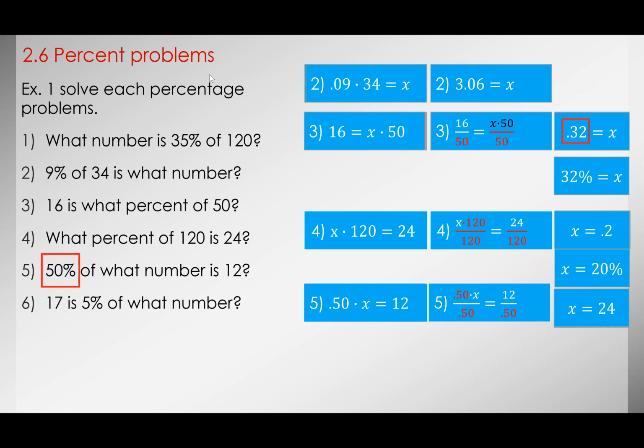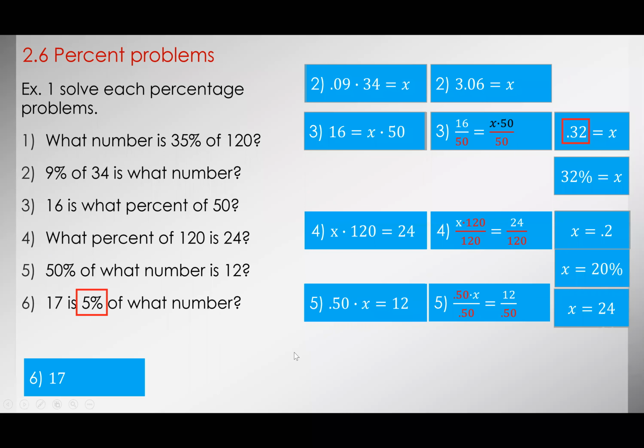And the reason why I give you number 5 and number 6 is hopefully you see that number 6 is not 50%. Number 6 is only 5%. Make sure that you see that it's 5%. Looking at this, we know that we have 17 equal to 0.05, because when you move 2 decimal places to the left, there's a gap between the decimal and the number. You have to fill that gap in with the 0.